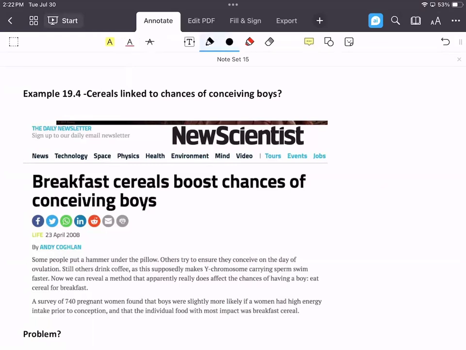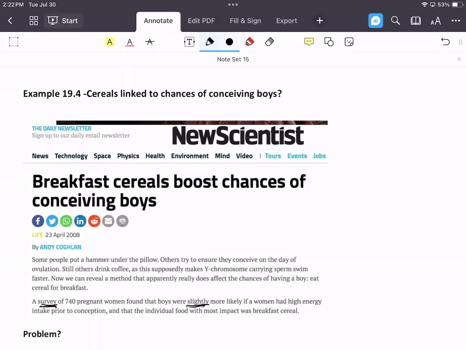Hopefully you noticed an important word right here. It says a survey of 740 pregnant women. Okay. They're saying cause and effect, but we've already said that there are a lot of other things that could be going on. There are lots of problems with this research, quote unquote, research study, but the media will, like I said, will always grab the interesting stuff. So this is just a survey, and it also says just slightly more likely.